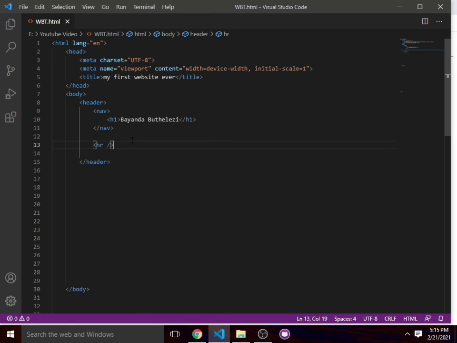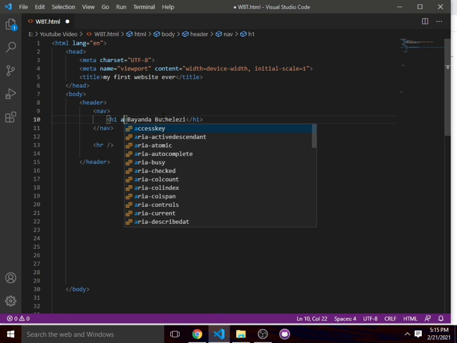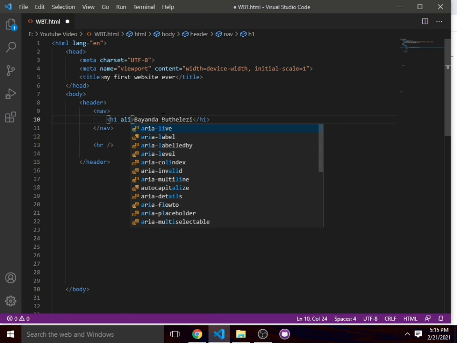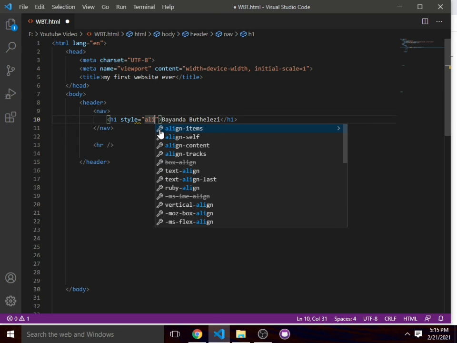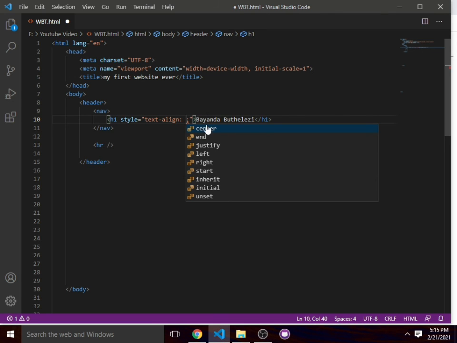Now let's go back and work on this again. Say I wanted this to be in the middle. So I would say H1 style, and after style, say text align, and I would align my text to the center.